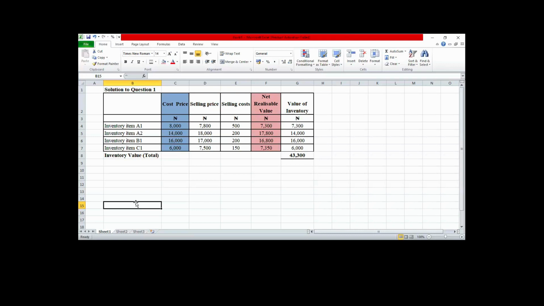Now let me take this opportunity to discuss what we call documentation under the inventory. I don't think I made mention of that in the last class. Inventory documentation. In the process of putting in place your inventory, there are documents to be considered. The first one is the procedure you are meant to use to order your inventory at the first instance.